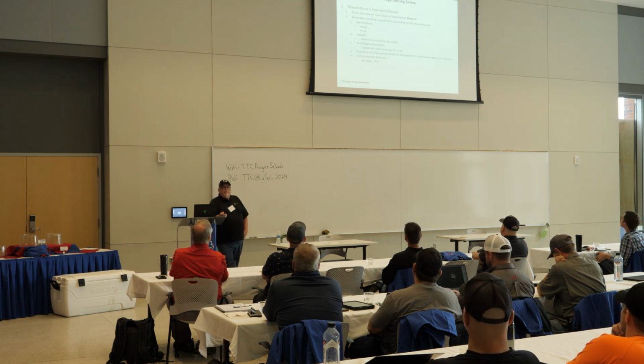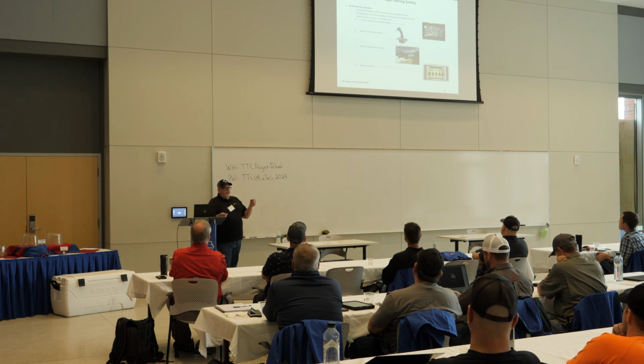Some of these pictures up, before a little bit. The safety devices. The second one, that's a pistol grip. So when you're pulling that trigger, that auger is spinning.